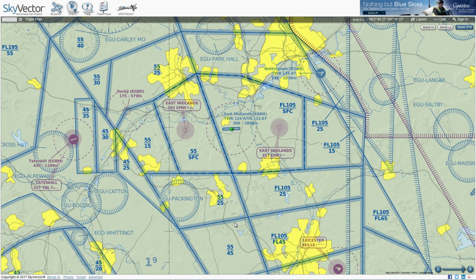Then we started learning about using the navigation tools. We started learning about the VORs. We started learning about ADF and NDB navigation. We started learning about DMEs. Then we moved on and started learning about how to use all the rest of the autopilot systems: speed hold, altitude hold, vertical speed hold, using navigation mode, using localizer mode, approach modes, and so on and so forth. We've learned all of this.